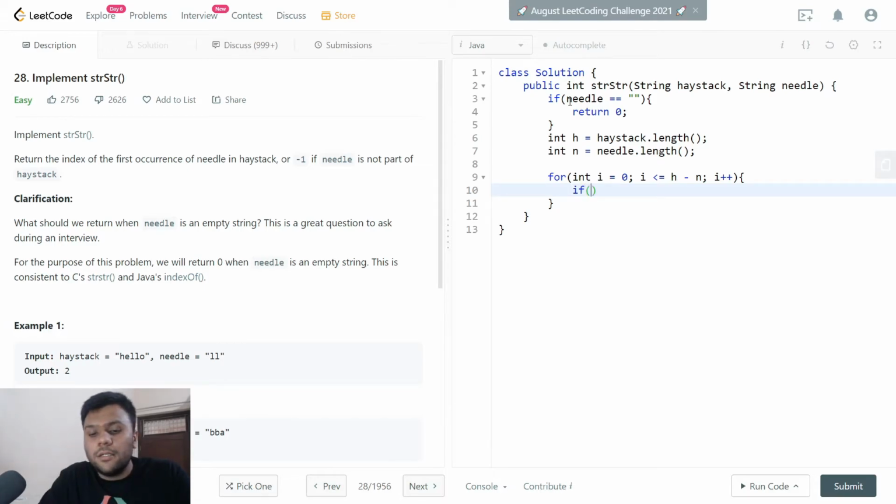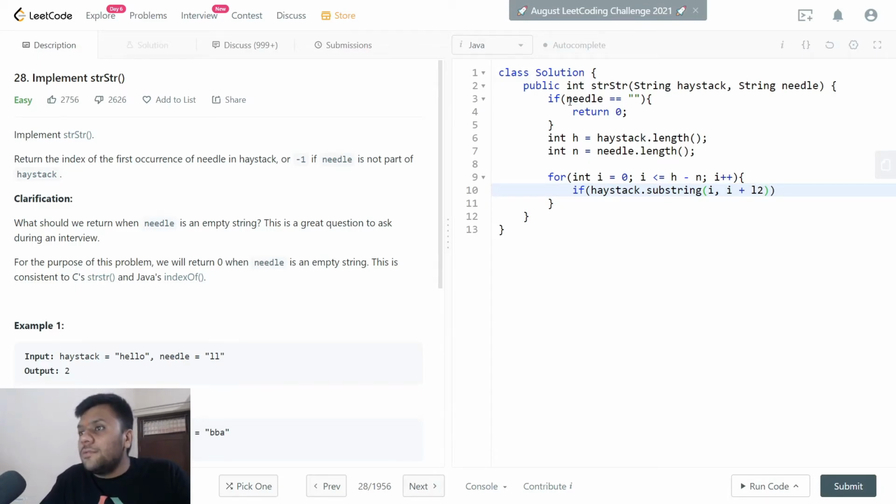Now I will use substring over here. If you don't know what substring is, please clear up your basics a little before solving this problem, because we are using an inbuilt function in this one.